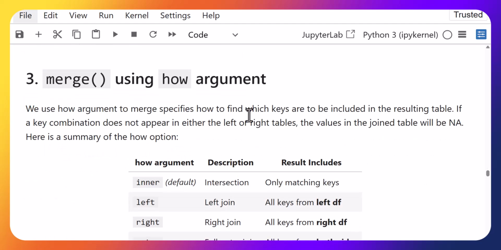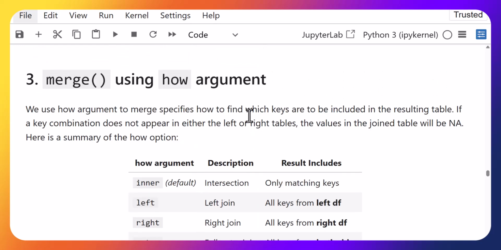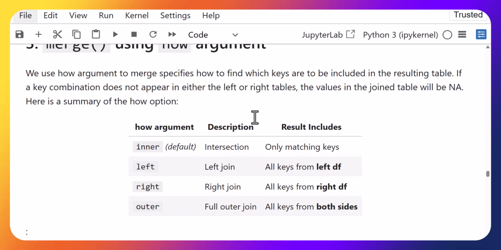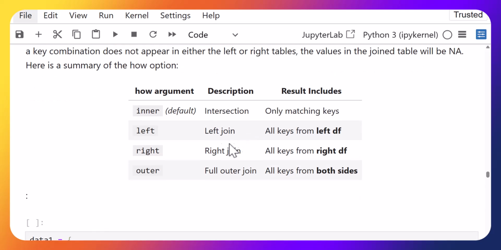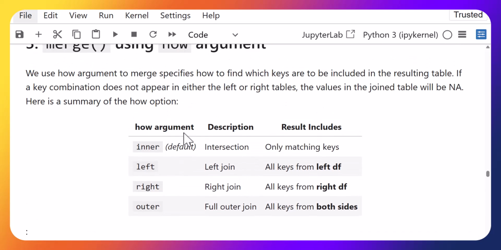So now there is quite a bit of detail about the how argument. We already know that the default behavior of the how argument is inner, that is the intersection of the two. If we set how equal to left, it means all keys from the left and the common keys from the right data frame will be selected.